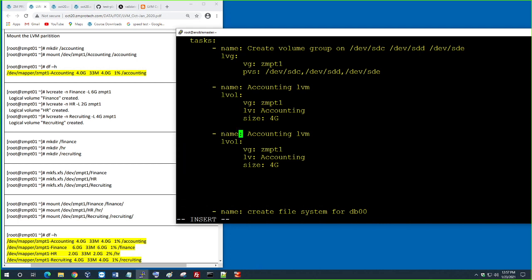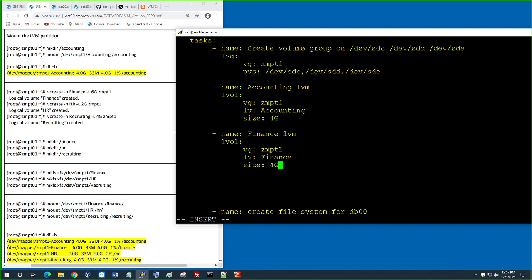Okay, everybody with me? Finance. The only part I'm getting rid of is the names. And how much is the finance hard drive? It is 6 GB.